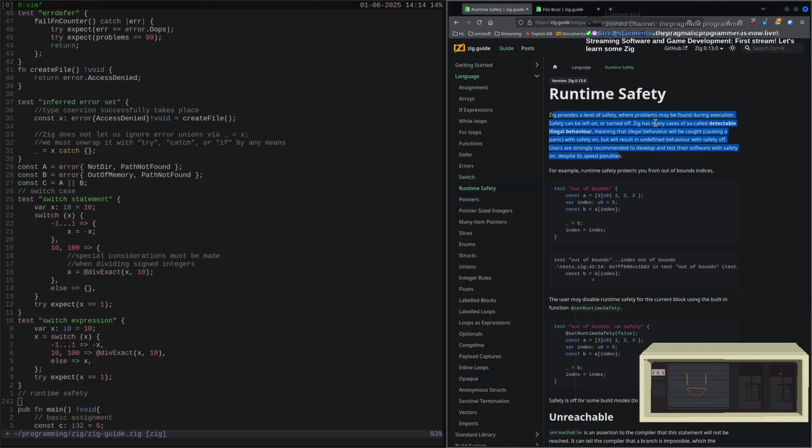Which is a thing that C has a huge problem with. There are so many cases of undefined behavior in C that they just refuse to fix, even though they can. The GCC compiler specifically has a lot of undefined behavior that people point out, and they're like, "Yeah, we could fix that, or you could just code better." It's honestly kind of hilarious, but it is a legitimate issue with the C language.